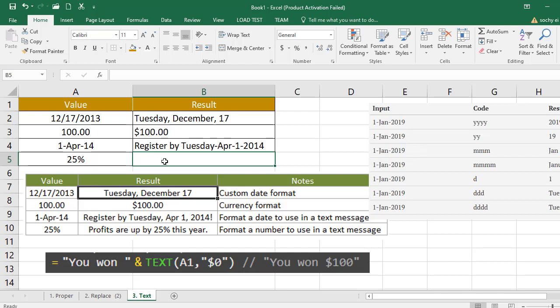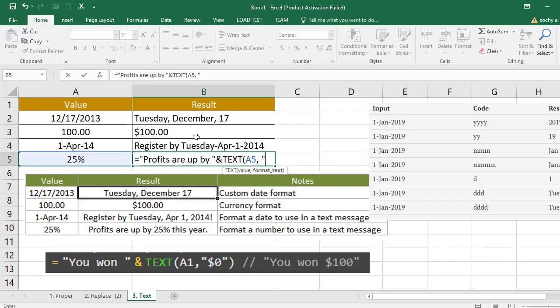So first we type an equal sign, we type double quotation marks, yes, and then we type the words profits are up by, right? As you can see, and then we connect with ampersand sign to connect it with this one, and then we type the TEXT function and select the first one, have a comma, space, and then the number format.